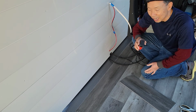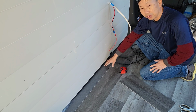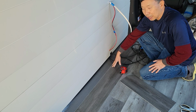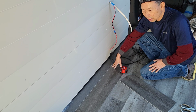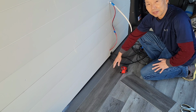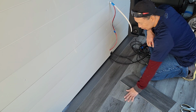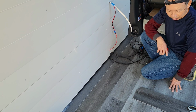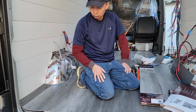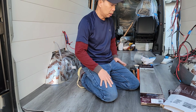Check this out, you guys. This is the last plank right here. Just 3 inches left. So we're gonna cut the last one in half and then we'll be done with the flooring. Just finish up with the edging. We are done with the floor. And it comes out nice. Don't you like that color? I love gray colors. Our floor is done. So I just need to finish up all the edging and stuff.